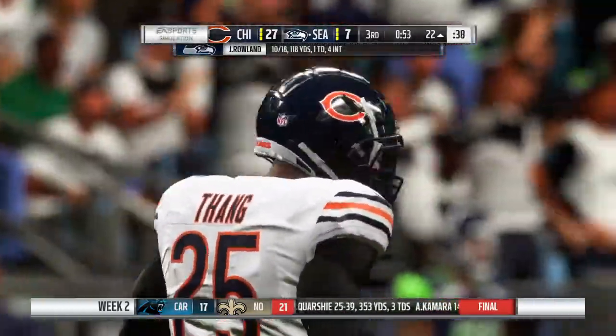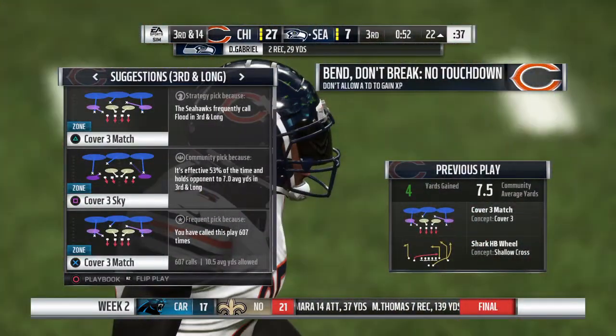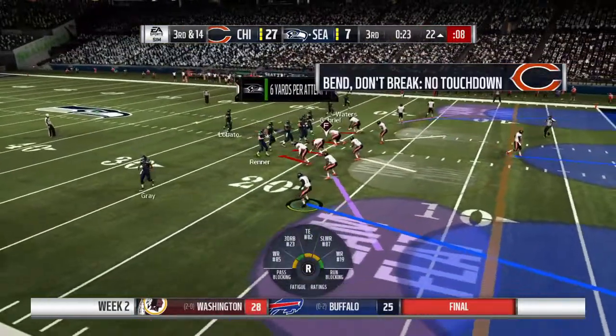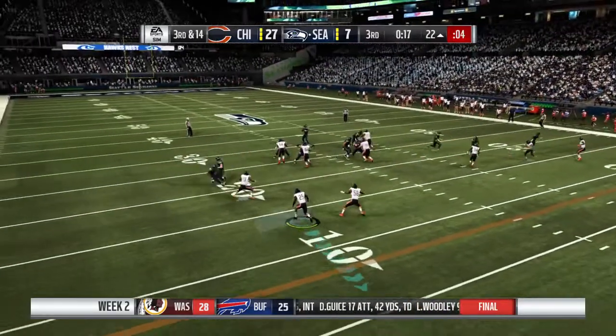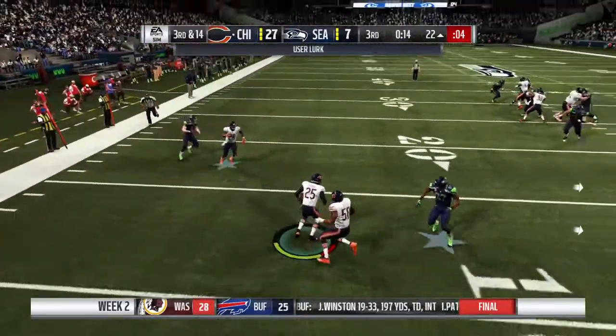That's why defense gets way more aggressive in this situation — they're almost conceding the three points, they want to push you back and try and take you out of that. Four yards on the completion and it sets up a third down. One thing you're hoping for when you run drag routes is you're able to hit a receiver in stride so he can pick up a lot of yardage after the catch. But in this situation the defense was effective.